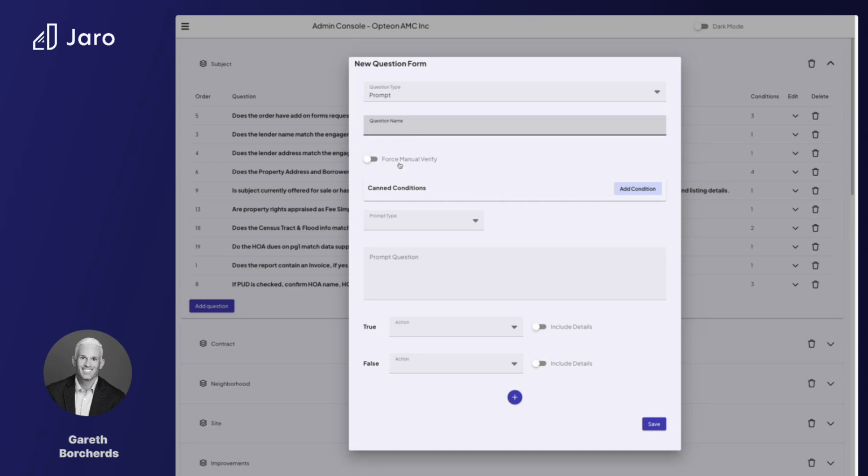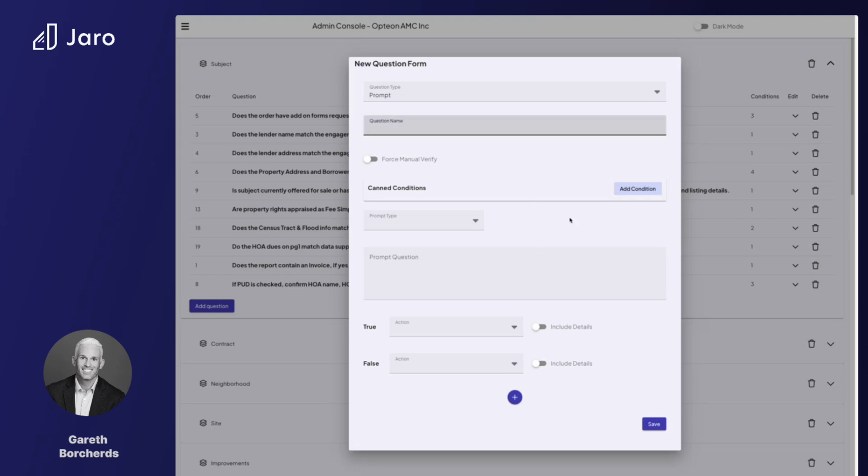Now, this button is really important for you to test items. What this button does is it essentially will run the AI. It will record the result of pass, fail, or whatever we would want it to be, but then it'll force it to be a verify so that it still pops into the queue for the QC team to look at. They will then record their result of pass, fail, and then we can get you a report on the back end to show you differences between those two.